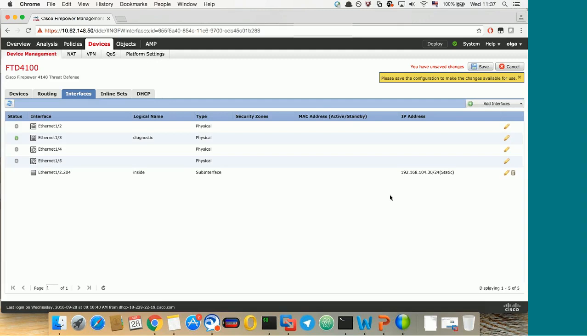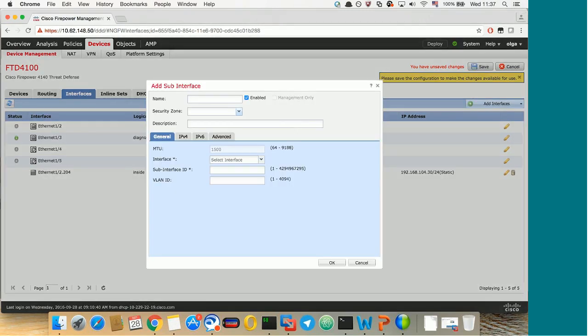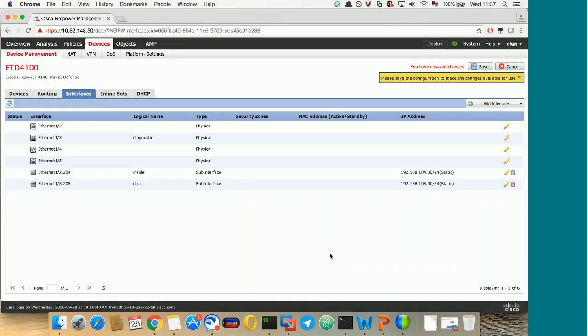Now we need to do the same for our DMZ sub-interface. And again, we're specifying the IP address. Clicking on the OK button.